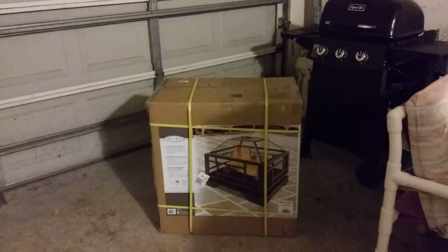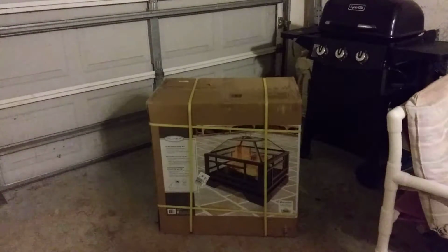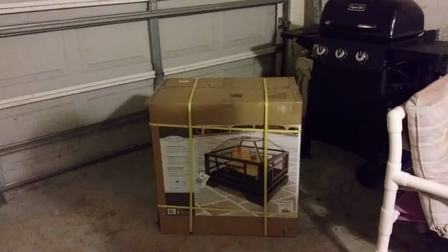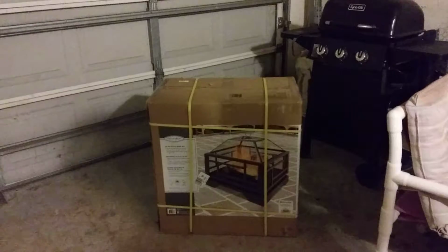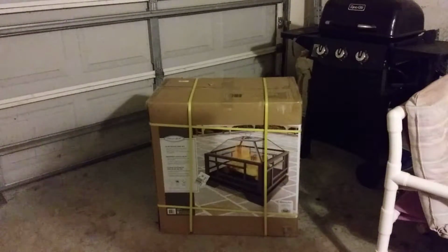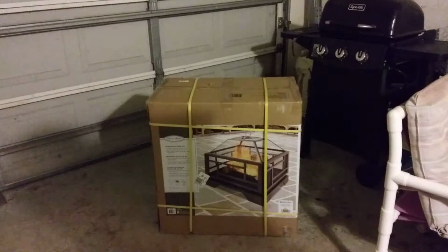A fire pit adds ambiance and extends the day. After a long day of working, whether it's in your garden or working on your preps or just even a long day at work, the one thing that you want to do is just relax. And this is a great way to just relax, especially if you don't have a fireplace in your house. Roast some marshmallows, get some hot chocolate or a nice cup of coffee, and relax.